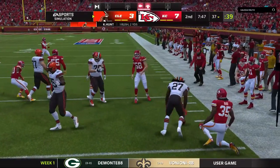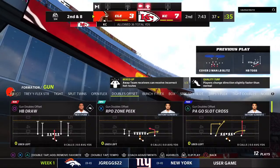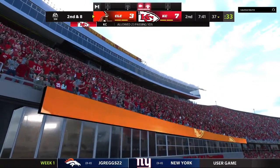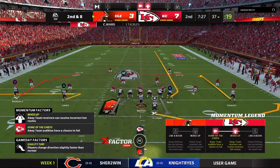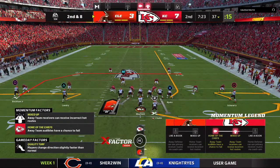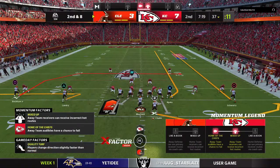And unable to get downhill there as he'll take this up to about the 37. Charvarius Ward in on the tackle. Oh, that's a real nice job there by the defensive front. They just engaged and held their ground. But how about the guy who made the play? We often talk about whether they take a good first step or not. Many times you just don't take any step. Just get your feet moving, get your body going, and then once he made the read, he was able to make the play.